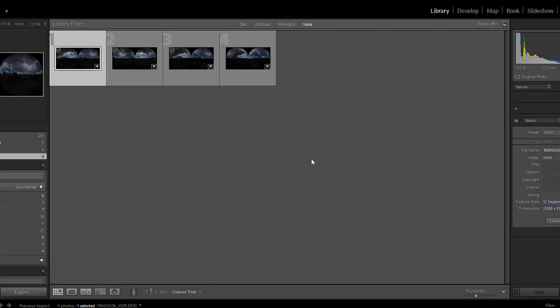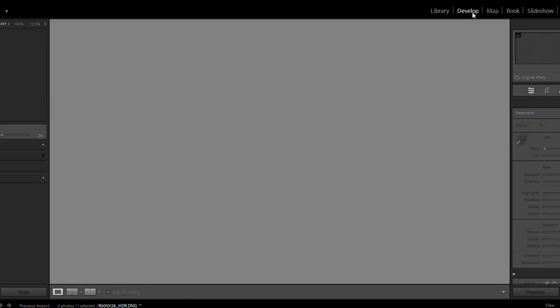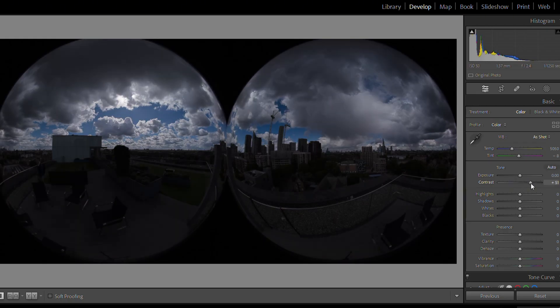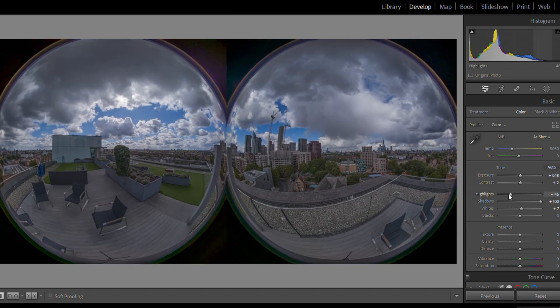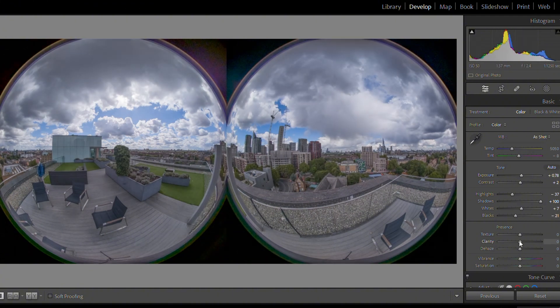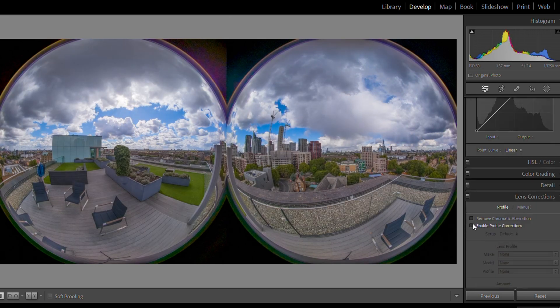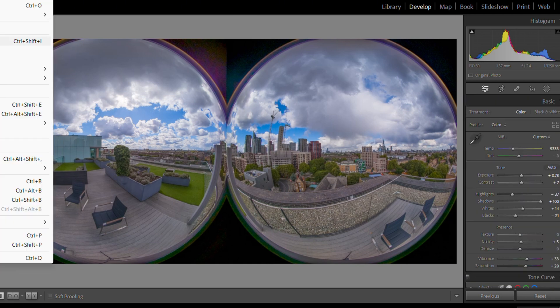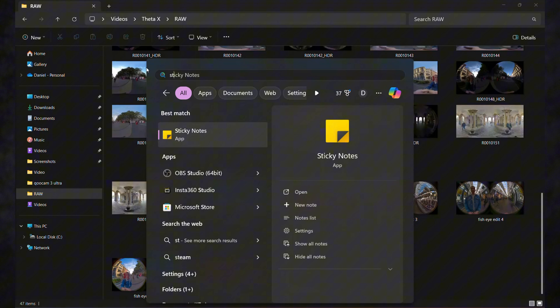I can show you how you'd edit that raw image. Once you've taken your HDR DNG photo, connect your camera to your laptop. You'll see the dual fisheye lens image — the two circles. You're going to need to use a program like Photoshop or Lightroom. In this example I'm using Lightroom — import that image in. It will be the dual fisheye. Go into the develop tab and mess around with the editing options. Even for a non-expert, you can get a lot of quality just by reducing the shadows, the highlights, changing exposure, adding saturation. Anyone who is a great color editor is going to do better than me, but even in just 20 seconds you can see the kind of difference you can make. Once you're done, export that image in JPEG format.